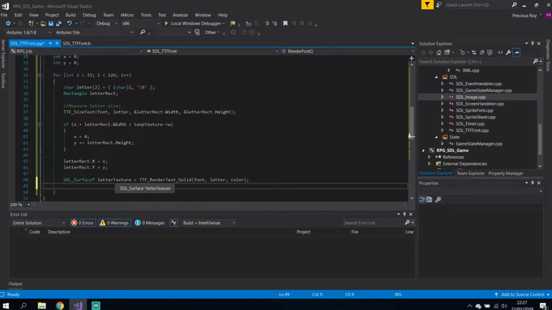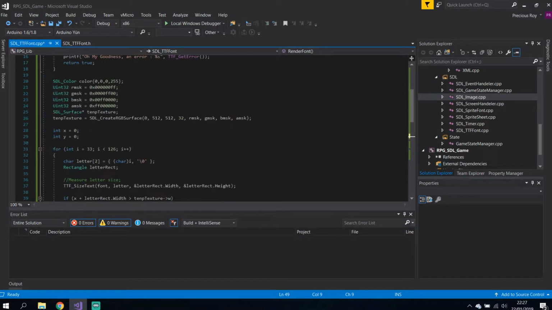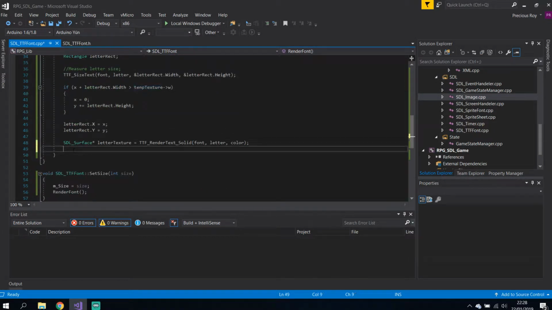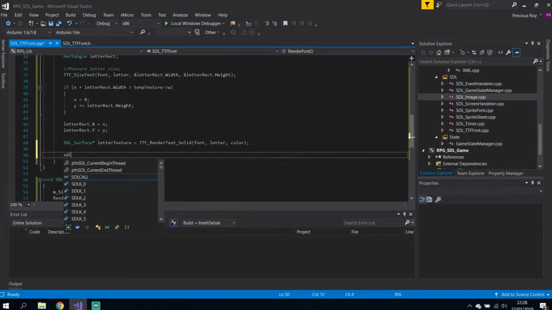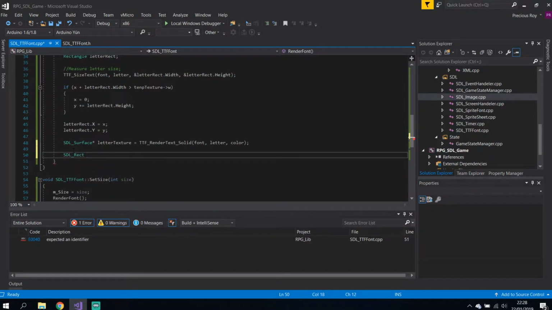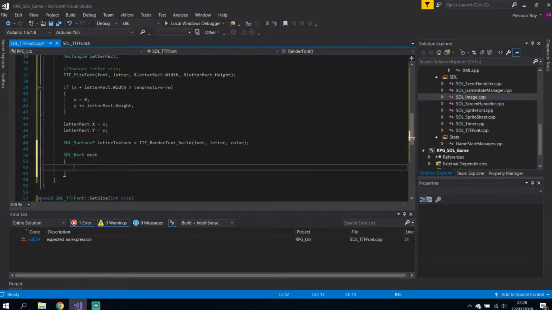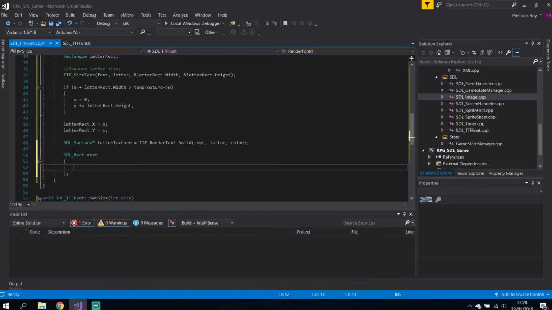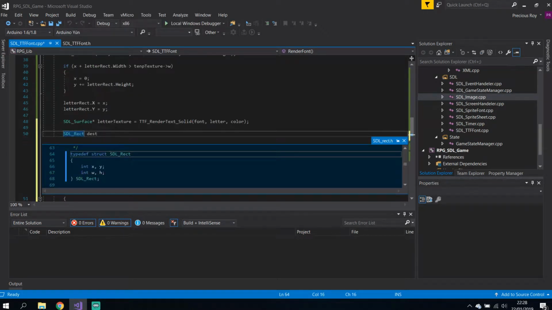Okay. So now I have to copy it to our sprite sheet, or font sheet. So it's going to be SDL underscore rectangle. It's just going to be our destination. So it's going to be XY, right?